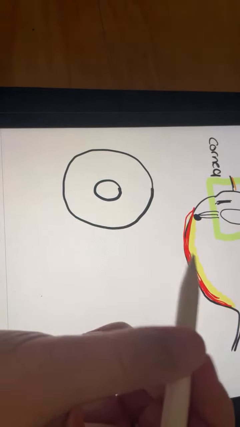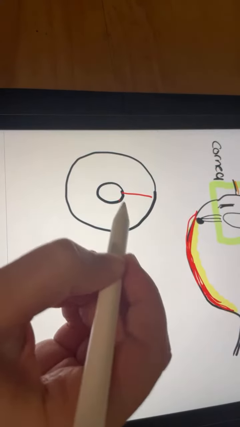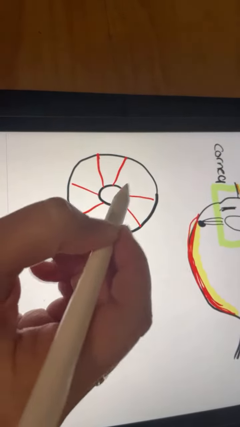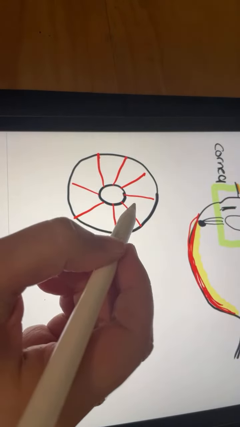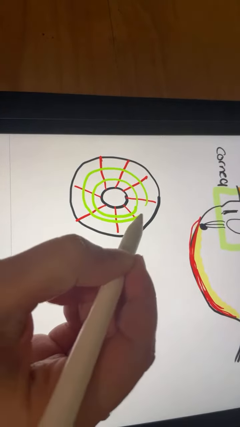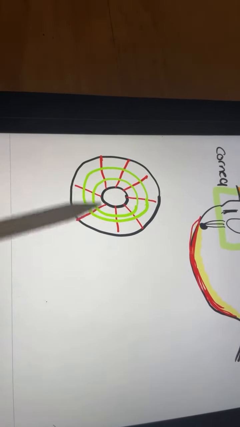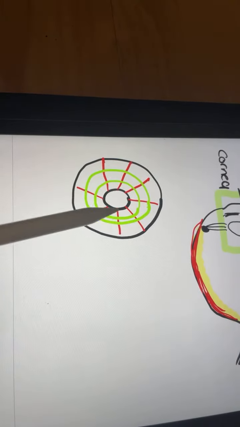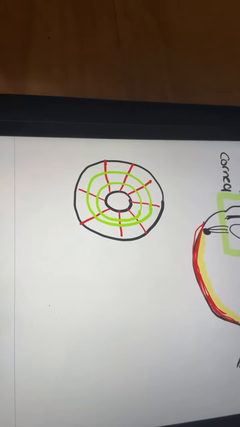There are two kinds of muscle in your iris. The first kind is your radial muscle, and that means that these are the muscles that go all the way out in a radial fashion, so outwards. And then the second set of muscles in your iris are called circular muscles. And hence the name, they are circles and they go all the way around. Now, the reason why you have these two sets of muscles in your eye is because you need to be able to change the size of the pupil. Why? Because you need to either let more light in or let less light in, right?